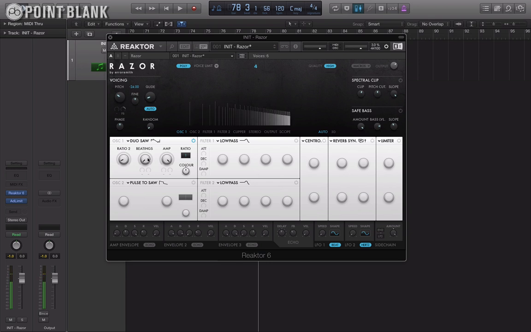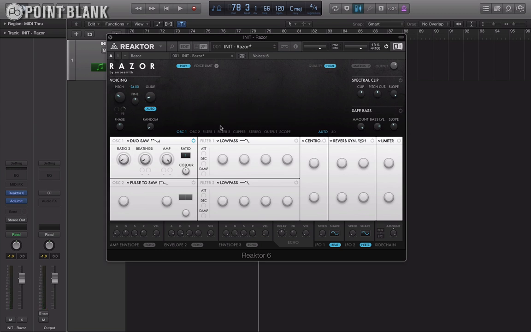What we also have here is the beatings parameter, and what this will introduce is a kind of detuning quality into the sound. So quite quickly we're able to come up with some detuned or stacked analog type of sound. And this could be quite nice for analog emulations and pads and so on.